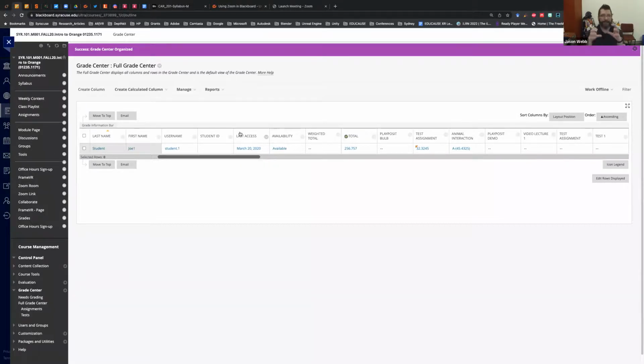So Blackboard does what you want it to do until it doesn't, pretty much. Once a student submits to it, it locks it in. It's all of a sudden an individual submission and everybody individually has to submit. What you could do is delete the assignment, recreate it, assign the groups to it, and tell that student to please resubmit. But again, the quicker you get those groups created and put in there prior to them submitting, the better off it is. But yes, you could create an assignment and then later on add the groups.